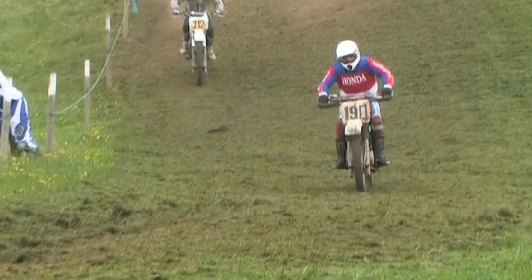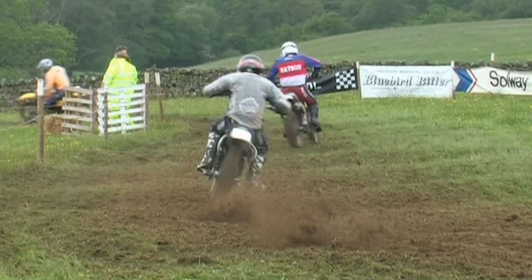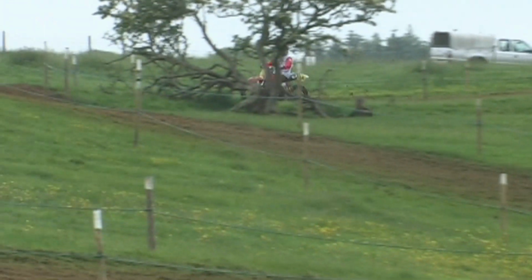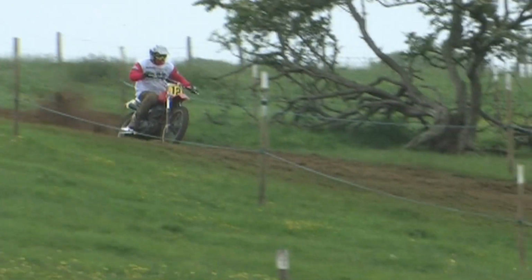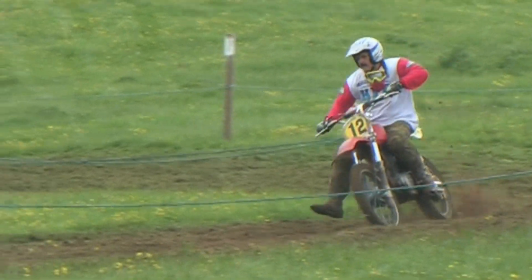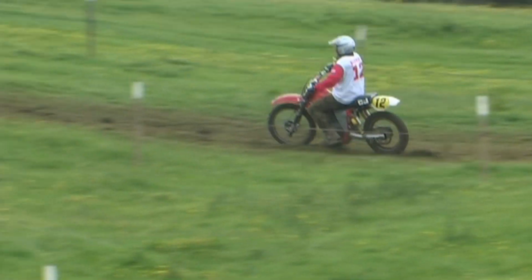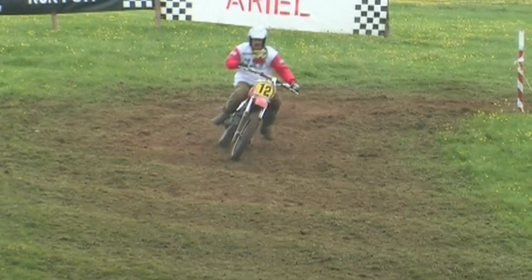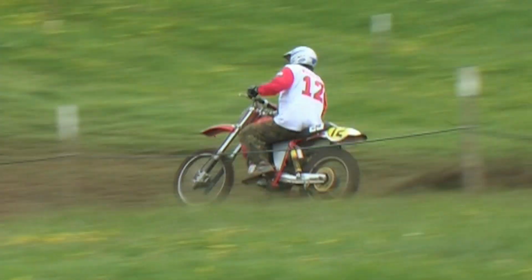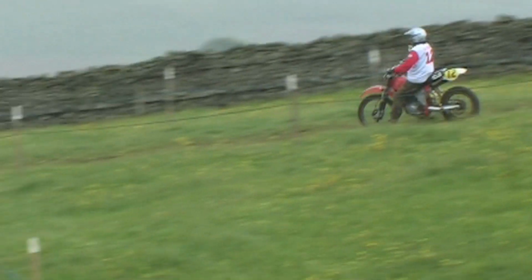Chris Cannon just going through, number 190 there, that's one of the Watson brothers, that's Simon Watson riding that big 4-stroke JBR 500 Honda machine. But it's still Phil Wadsworth on the HPF Honda who is your race leader. It looks like Phil's got a decent lead on Ian Charlton, but Ian Charlton is beginning to make progress on this lead bike of Phil Wadsworth, so looks like Phil could be coming under pressure just shortly from that very quick Ian Charlton riding that CCM bike.